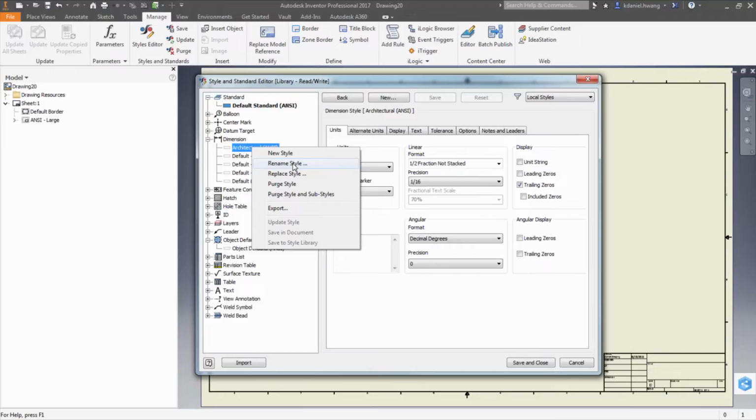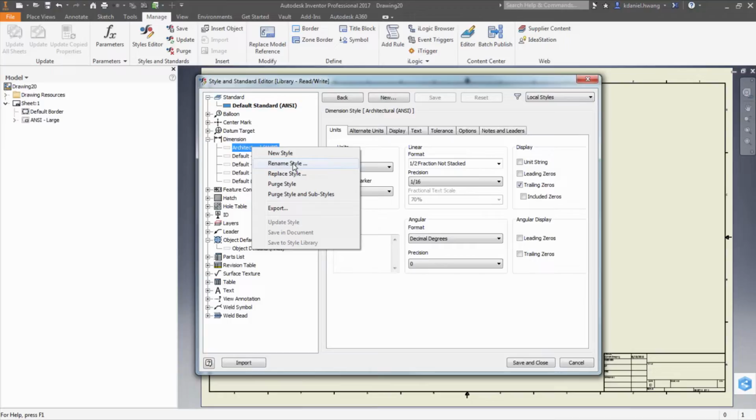That conflict is going to say, oh, it's the same name, so I'm going to default to the style library. Is that okay with you? So even though you want 3 decimal places, that's what's in your template, it's going to go to maybe 2 decimal places, which is in your library. Exactly. And so you want to make sure you get the right one. So if you have that same name and what you want is actually what's in that template file, it's not going to pull it because of that same name conflict.